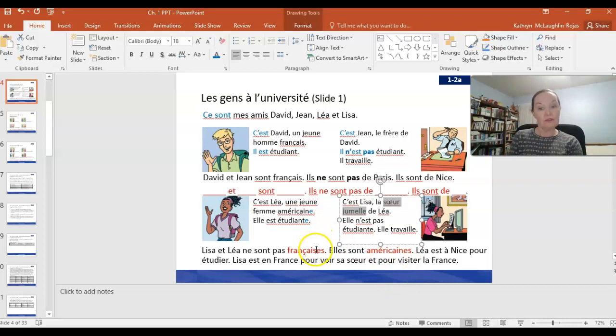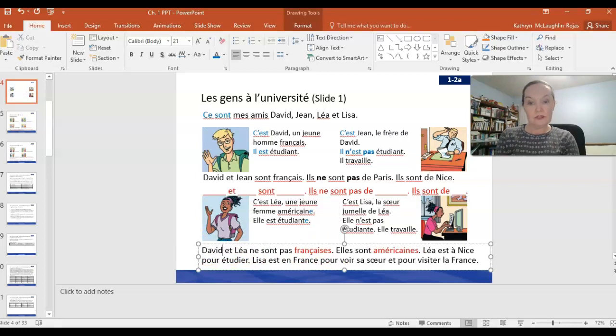And notice the form of the adjectives here. Okay, if we were talking about, let's say I were to substitute David. David et Léa ne sont pas français. I would take off that ES ending because when I have a group with a male and a female, I'm going to be using the male form. And it would be the male plural form because there are two people and one of them happens to be male. That's the way the grammar rule works in French. Okay, if I had David et Jean ne sont pas français, nothing changes. They're both male. There are two people. It's going to stay the same.